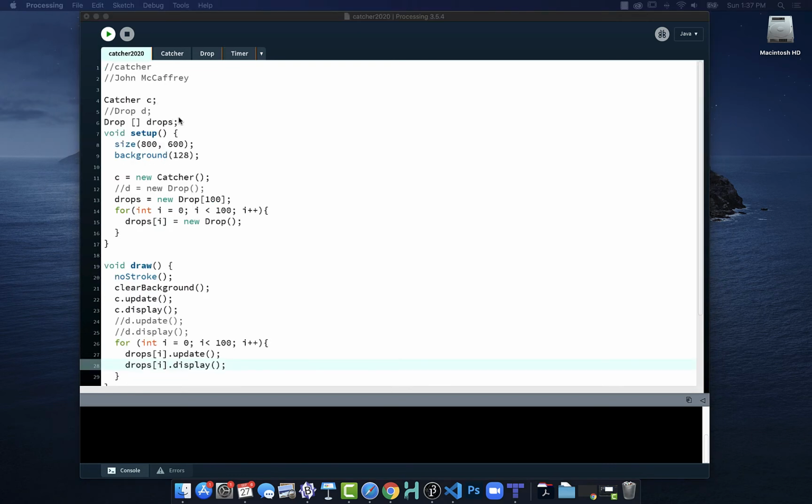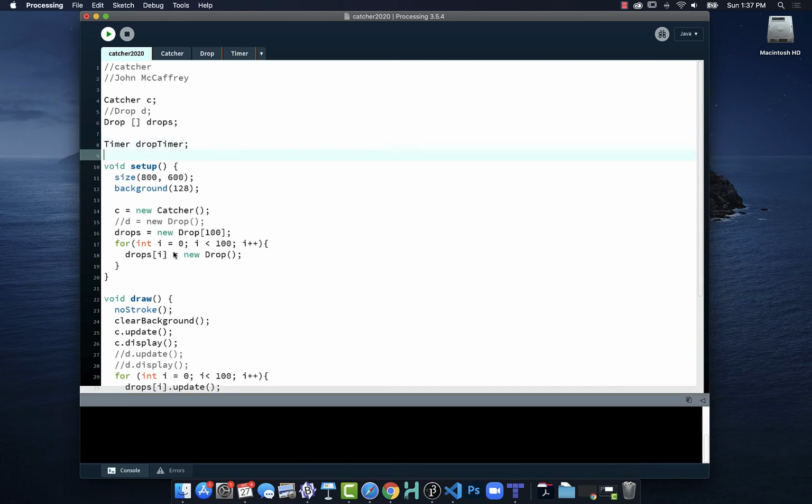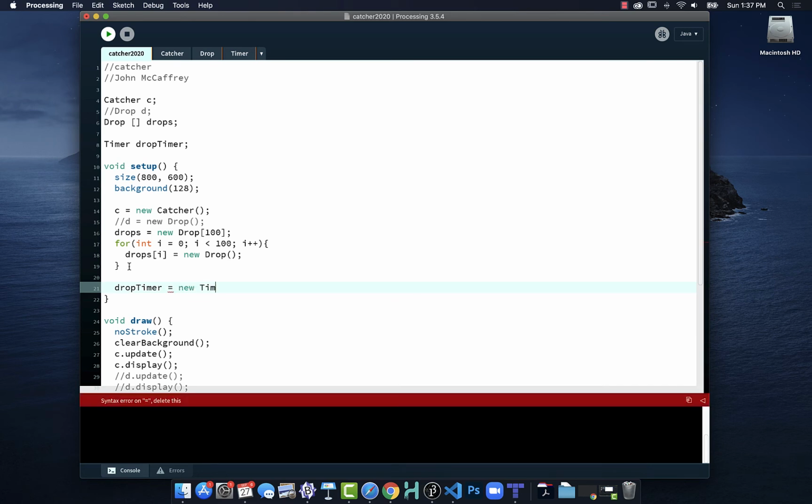So to use this timer that we've added, we'll make a timer variable, and this will be our drop timer for how frequently we want the drops to fall. And to do that, we can just simply say drop timer is going to be equal to a new timer, and then we have to tell it what number we want.